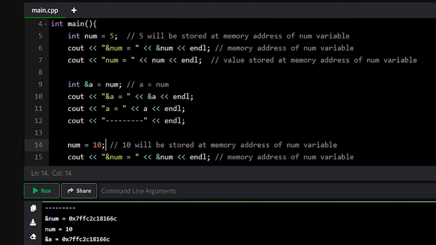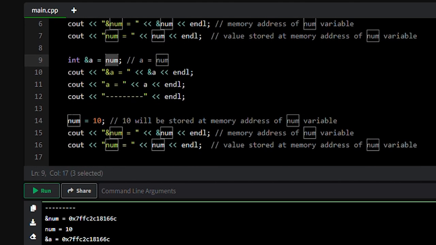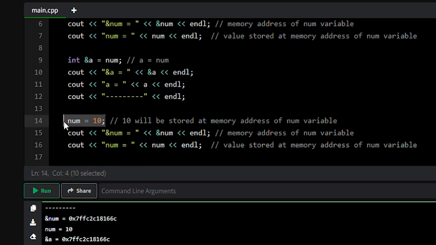See, at line number 5 we have defined the value 5 in the number variable, and at line number 9 we have created a reference variable a with the number variable. So ampersand of a will have the memory address of the number variable only, and a will have the value of the number variable only. At line number 14 we have updated the value to 10 in the number variable.